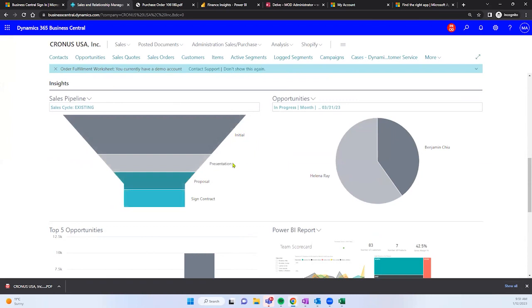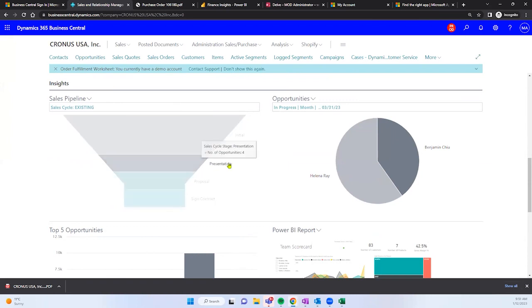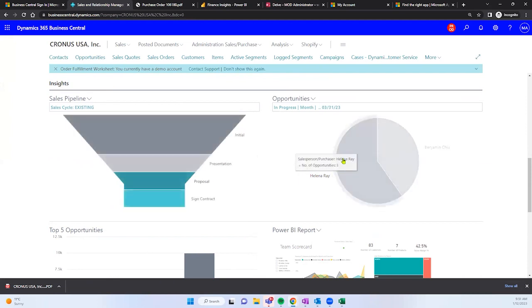The following step is, okay, let's go and do a presentation of our products. Then later, go and do the well-defined proposal, right? And here I have 2 opportunities for Elena Ray 3 and for another customer, Benjamin Chu. So that is basically how I will make my salespeople follow this process and tell me in which stage they are.